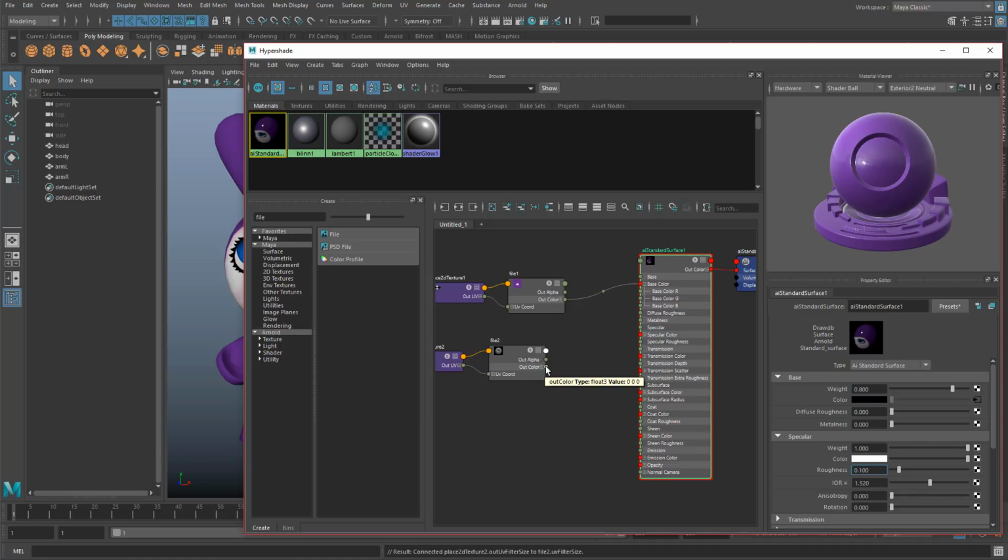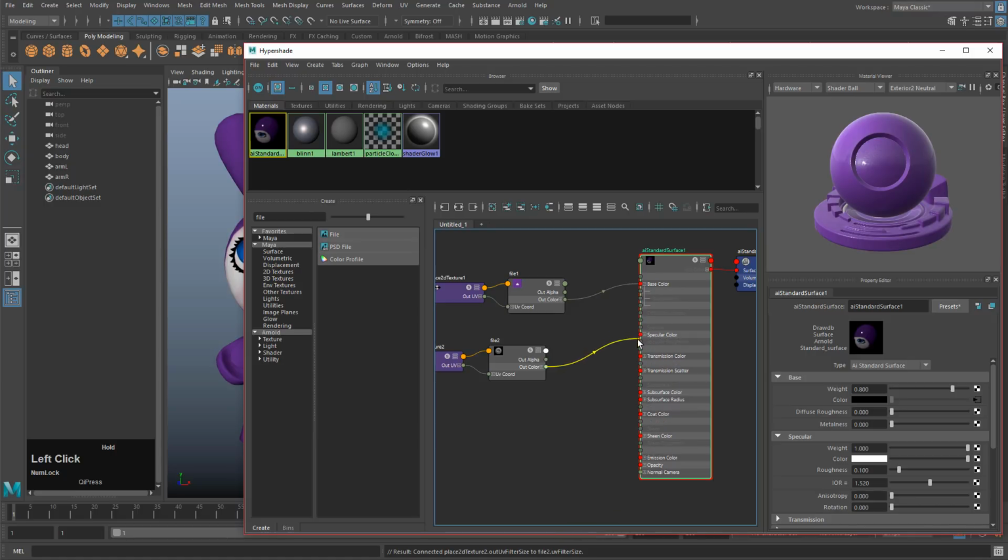So if we try and connect the out color, you won't be able to connect it to the roughness. You can see it's grayed out because you can't connect 3 channels into 1 channel. But you see this little plus here, we can click it, and that's going to show you the 3 channels. Now when you have a black and white image, a black and white image contains the exact same color in R, G, and B. So if I just click the first channel, which is red, it doesn't matter which one, I can then connect it to the specular roughness, which is here. And you can see the connection is made now.